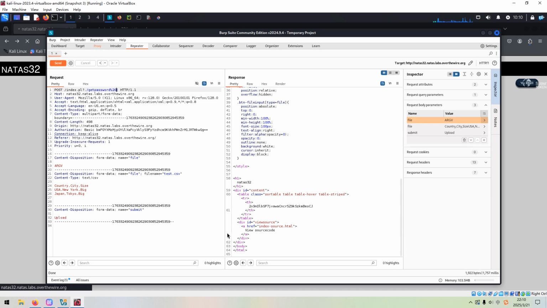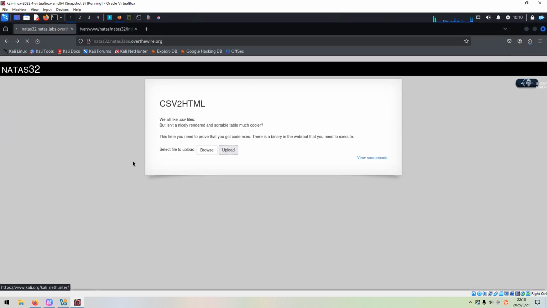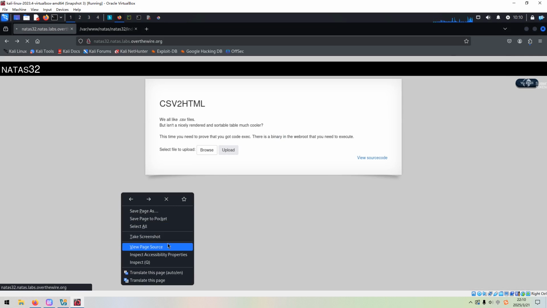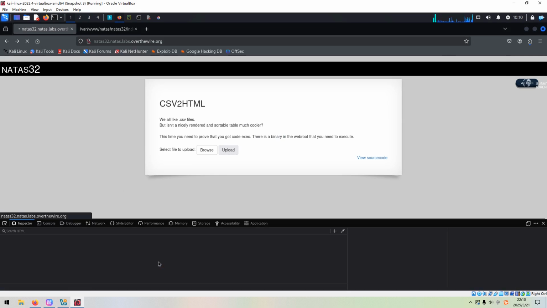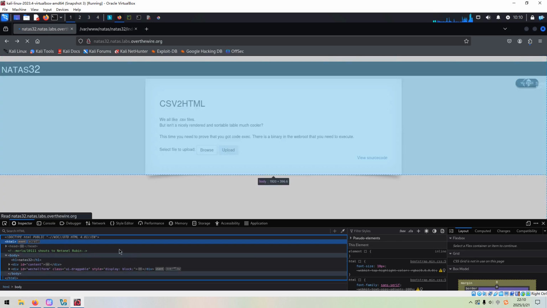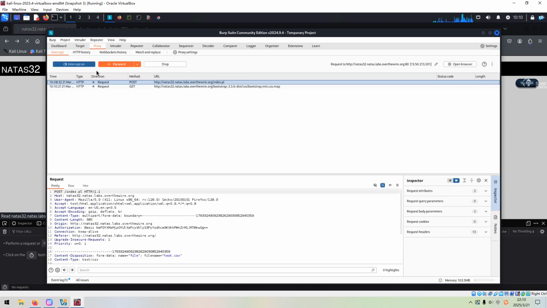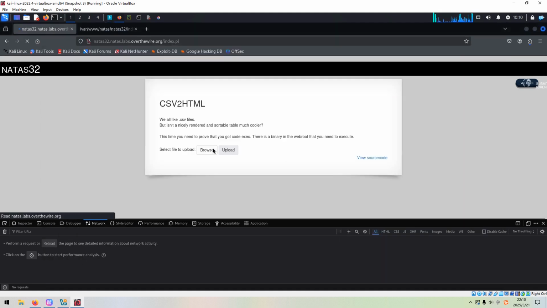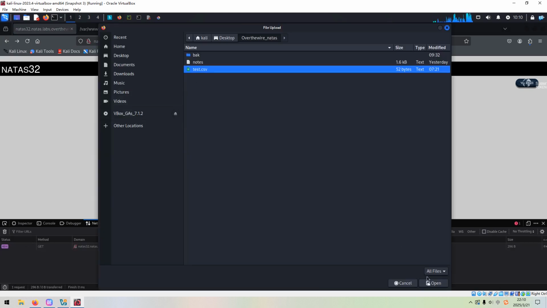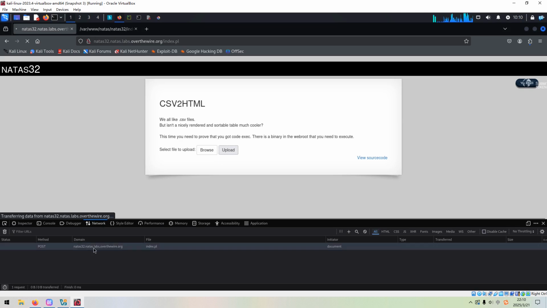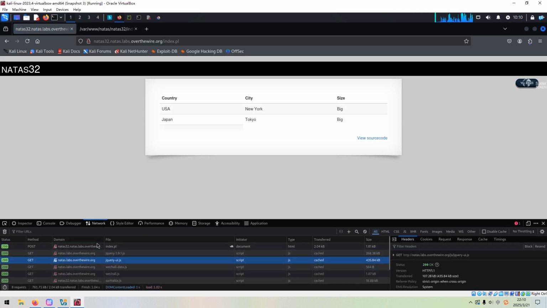So finally, I'm going to use Python to get this level done. So how to do? Let me show you my way. Very quickly and efficiently, we can open up Developer Tools and navigate to Network tab, and we can trigger a new request like browse, open, upload, and then we can get the post request.